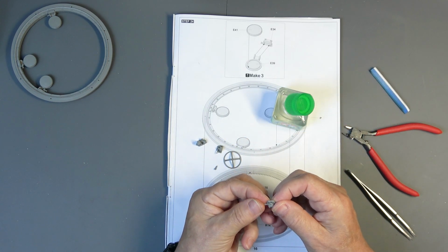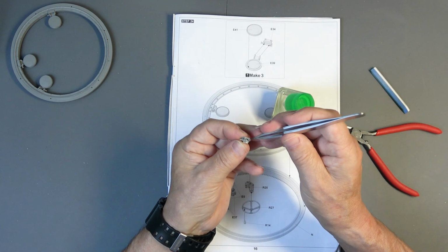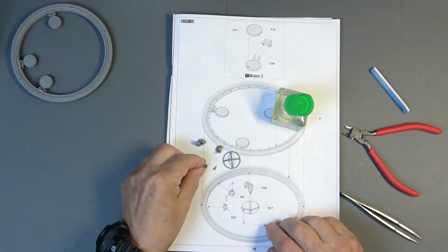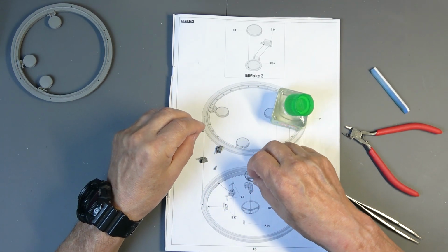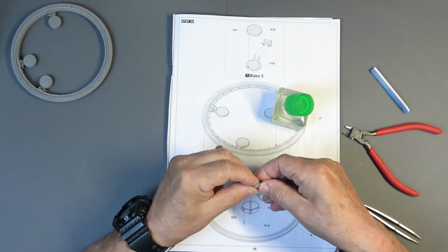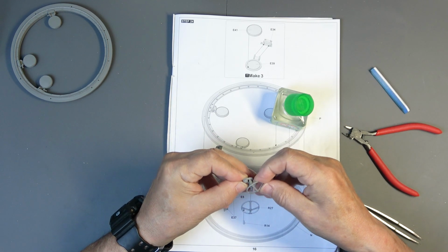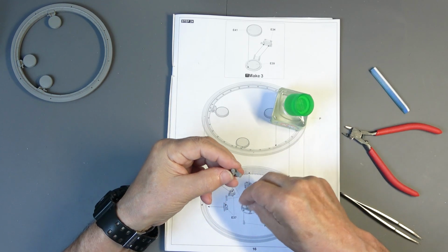Look at that. I can put that back a fraction, and there we go. So that's another one done. And then there's this bit. Now going by this, that goes like this, and this goes that way. Right, so we have the handle in a different position to what they said.